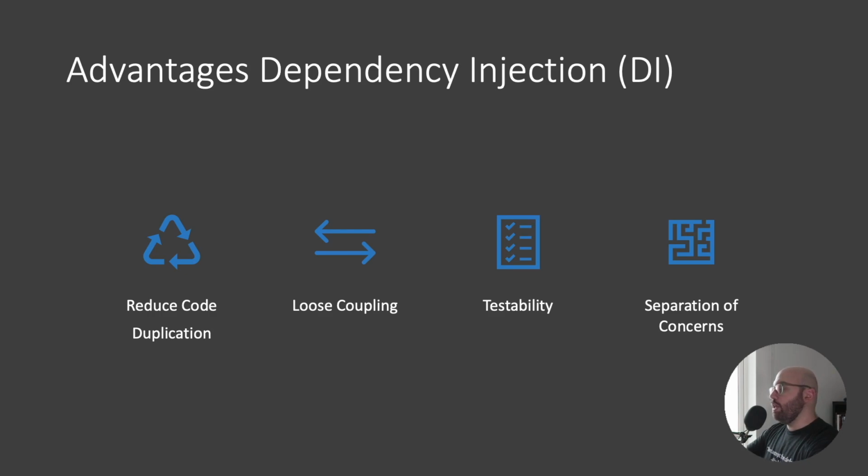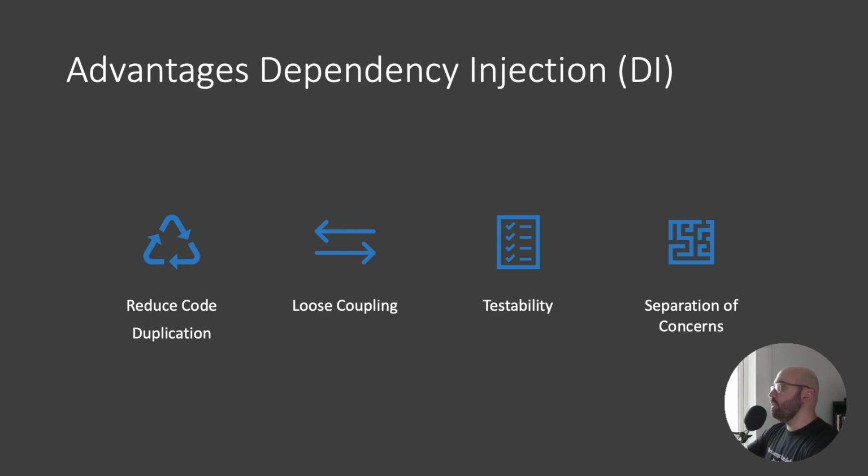While with loose coupling, we can actually inject the object that we need based on the configuration of our dependency injection. And that's a really powerful feature which we're going to be discussing when we create our own application and see how we can create our own classes and inject them into our controller. As well, testability: because dependency injection is very loosely coupled, we can mock a lot of the services that we want to utilize, and we can create a lot of tests, which allows us to test our whole application very easily and smoothly.